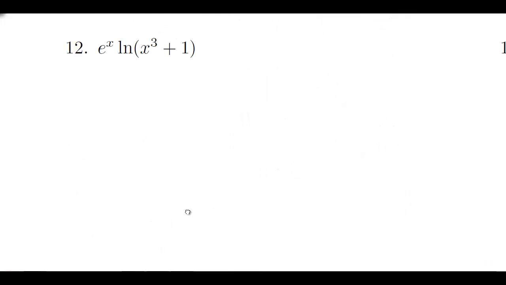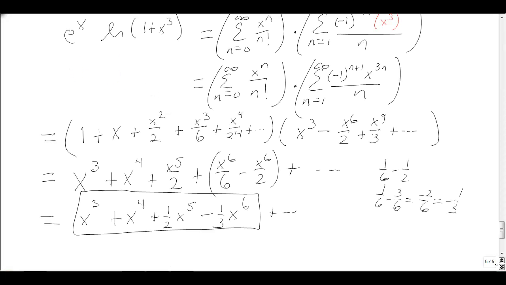Next question. What do we got here? We've got 1 over 1 minus e to the x. Now, this one's a little different. It's a composition here. So essentially what I've got here is this is a 1 over 1 minus x. So let's just remind ourselves here. 1 over 1 minus x, that's a series n equals 0 to infinity, x to the n. And inside of that, we're going to put an e to the x.